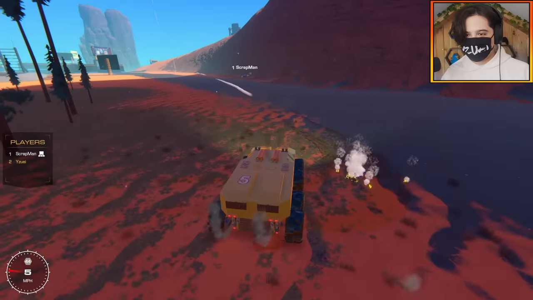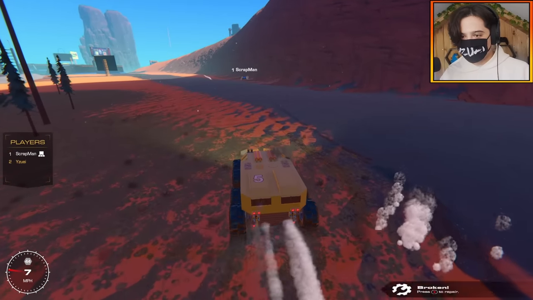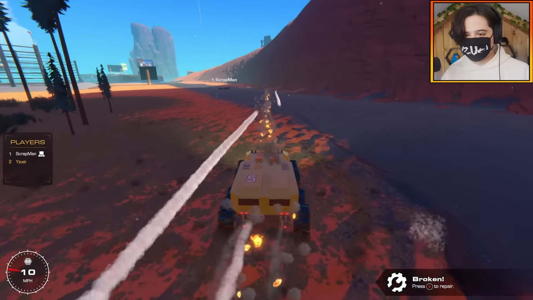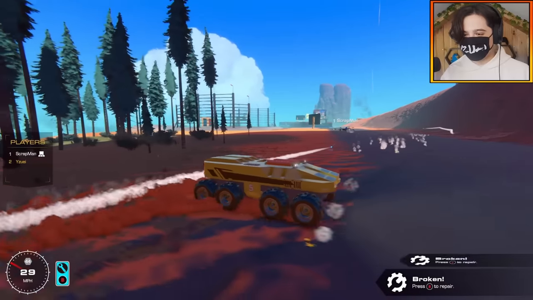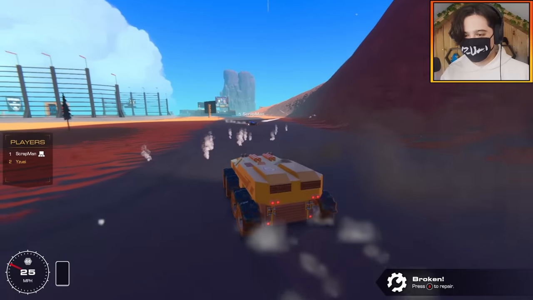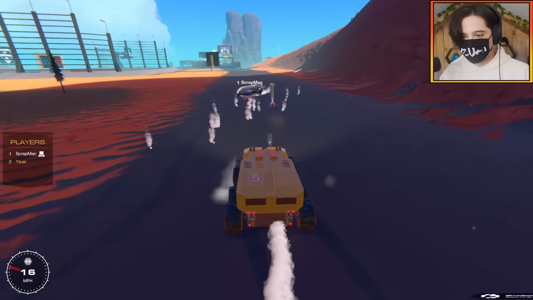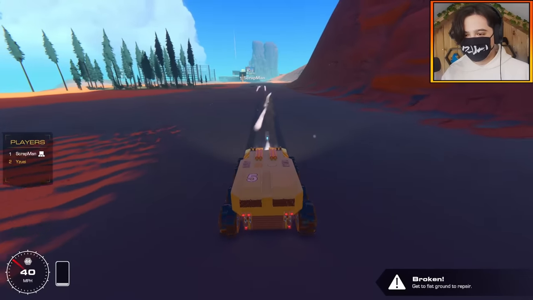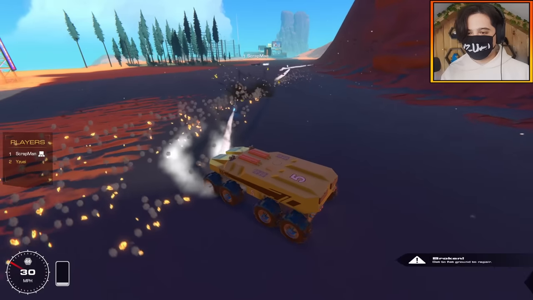No way. So close. Come on. Get him. Whoa. Yes! Oh, your torpedo saved you. Countermeasure torpedo. All right. Uh-oh. Hello. Get out of the way. Oh my god, man. That was close. Come on, get him. Yes!